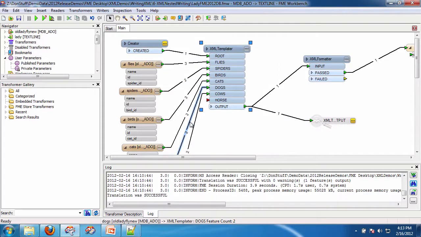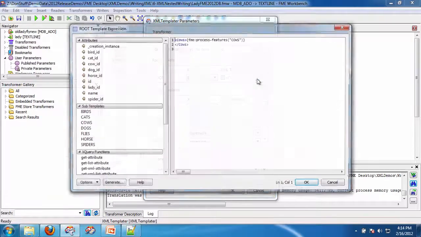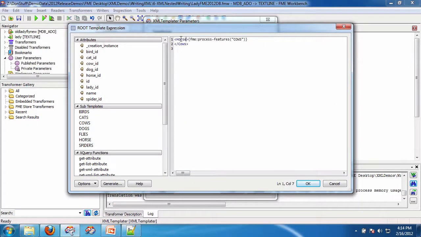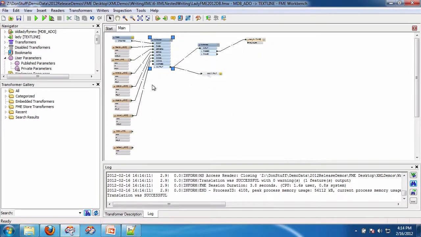Now I'm going to connect the horse. I also need to generate the root, of course, because now my root is horses. And the root is the key because the root is the one who starts the evaluation chaining down. So it's horse, and that's inconsistent, so we're going to call it horses. And then we will rename that other tag down here to be consistent, we're going to call it horses like that. There we go. And now I've got to connect this again down here.